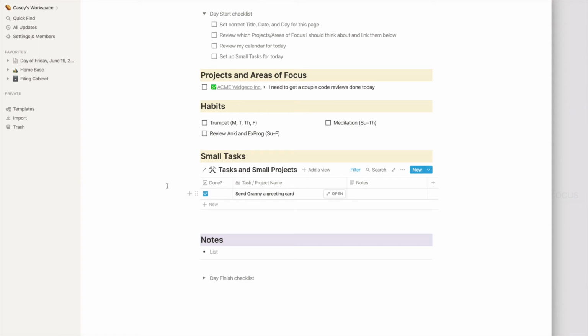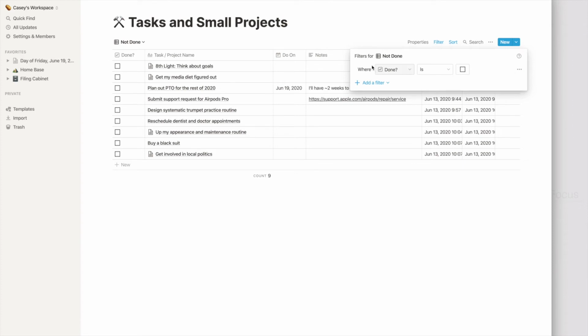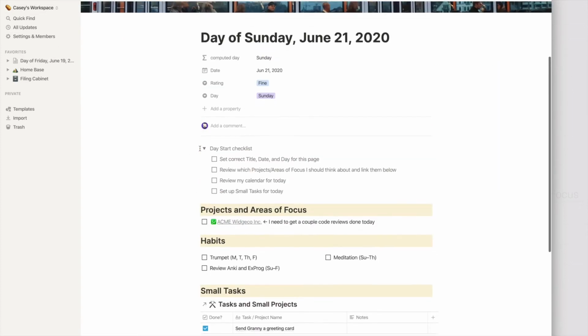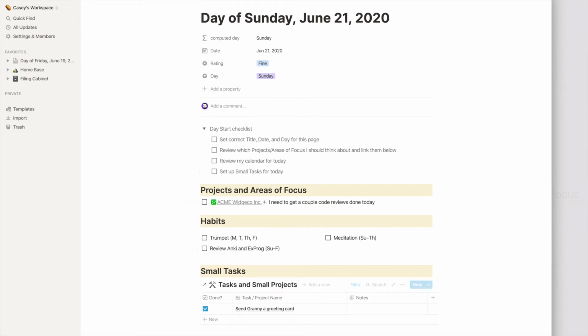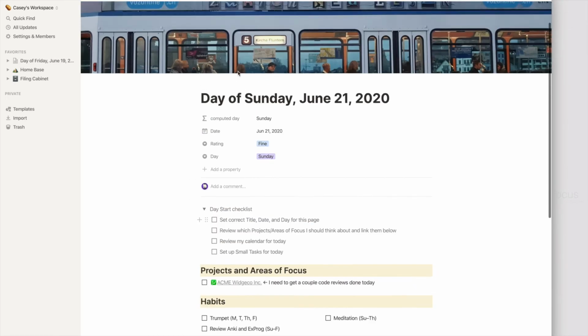And when I'm done with these, I just check these off. And since this is a view onto that database, if I come back over here, then we see that that is gone from this list. And the reason it's gone from this list is because I have another filter over here that hides the things that are done. And so that's just a nice way of saying, today, this is the stuff that I want to pay attention to, but also the changes that I make to that backing data propagate out to a more central place. It's not just locked here in my daily log.